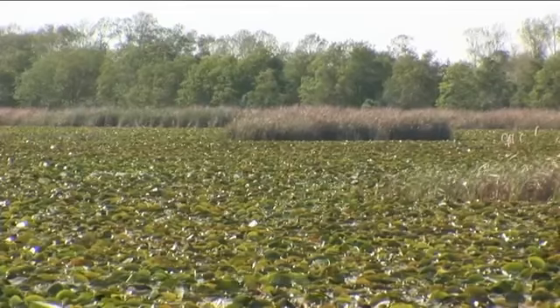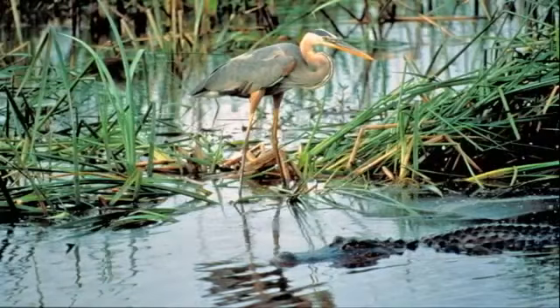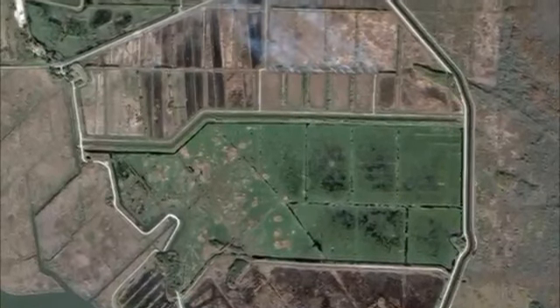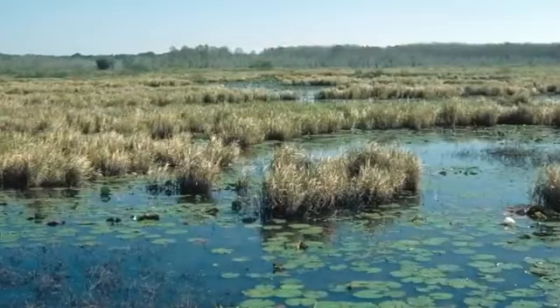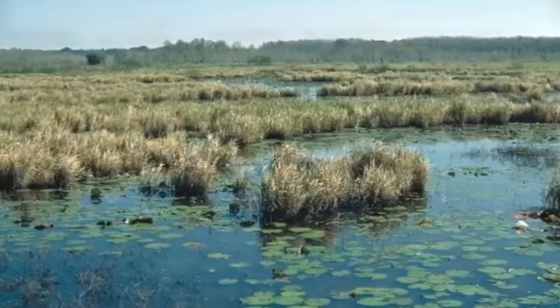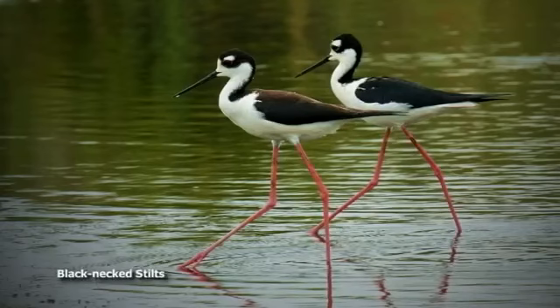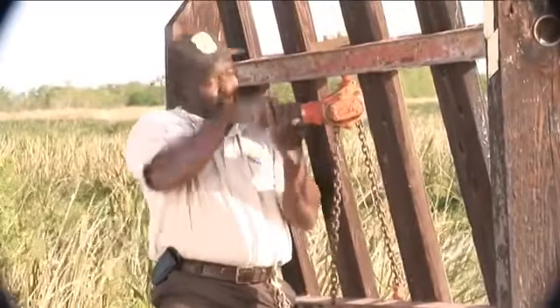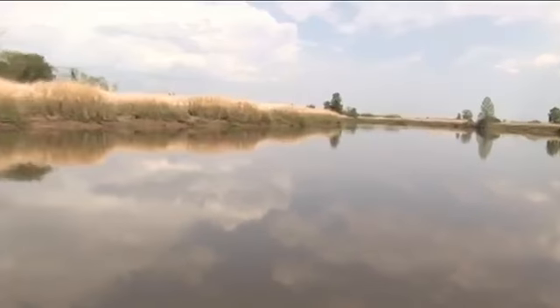The United States Fish and Wildlife Service — the only agency of the U.S. government whose primary responsibility is fish, wildlife, and plant conservation — is charged with management of the Savannah National Wildlife Refuge. The Fish and Wildlife Service has restored 3,000 acres of former rice fields on the Savannah Refuge to benefit wildlife. Today, over 45 miles of rebuilt rice field levees enclose pools which are flooded and drained to produce diverse habitats for waterfowl, shorebirds, wading birds, and fish. The wooden trunk structures, like those once used in the rice fields, continue to tap tidal power to control water levels in the 18-pool impoundment system.